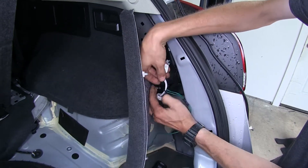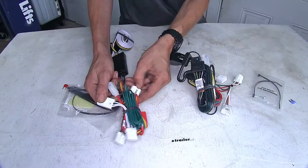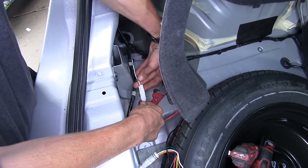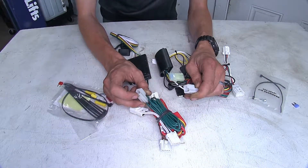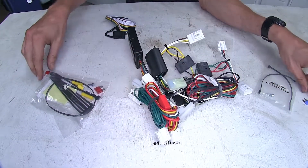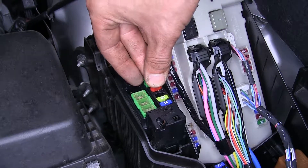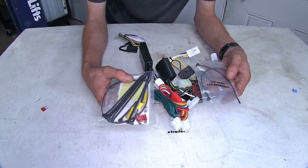Now both of these are also going to just plug in line with your taillight connectors, and they'll also have a connector which will plug into a power port on your vehicle — just plug right in place for the factory tow package connector. So you don't have to worry about doing any cutting or any splicing or running any power wires directly to your battery. Both of these also have built-in fuse protection, and they both come with fuses for you to install into your fuse box so the power port will actually have power going to it. Both of these come with several zip ties to help you get it installed and tuck your wiring out of the way.